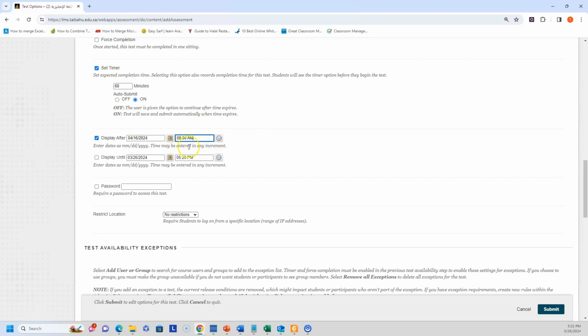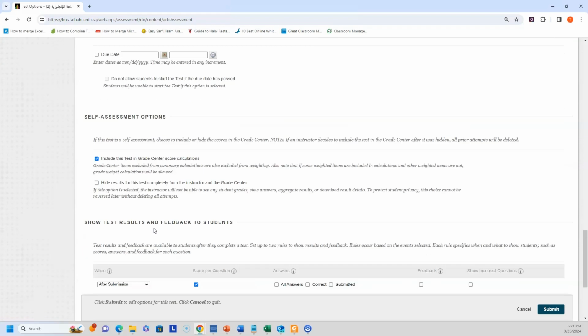This is not it. You'll get an email with the timing of your version, and you'll have a specific password that you'll have to enter. Okay, it'll be a 4-digit password. Again, this information will be sent to you before the exam. And then here where it says restrict location, make sure you click on this one in Arabic. All right, make sure you do that. Okay, and then scroll down.